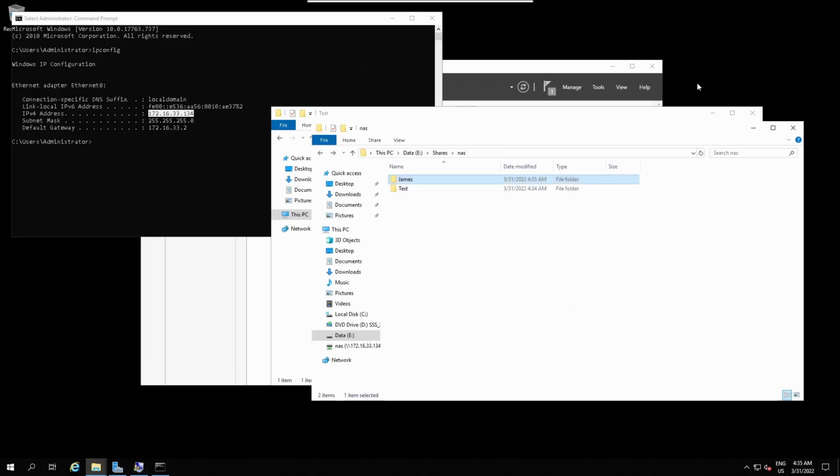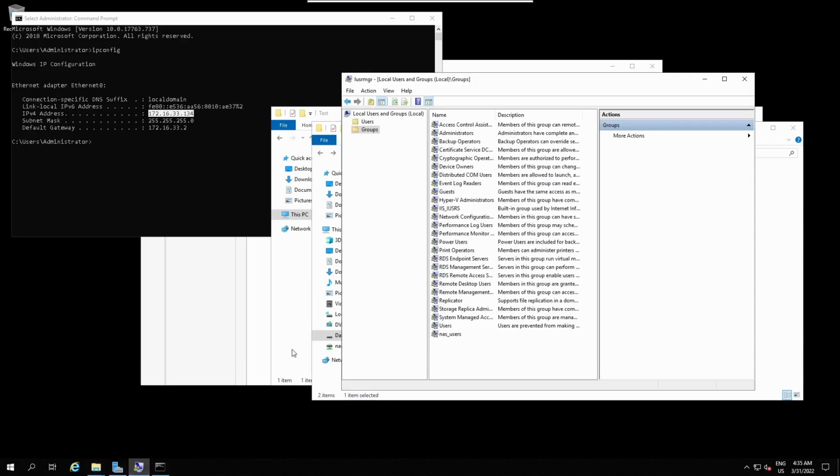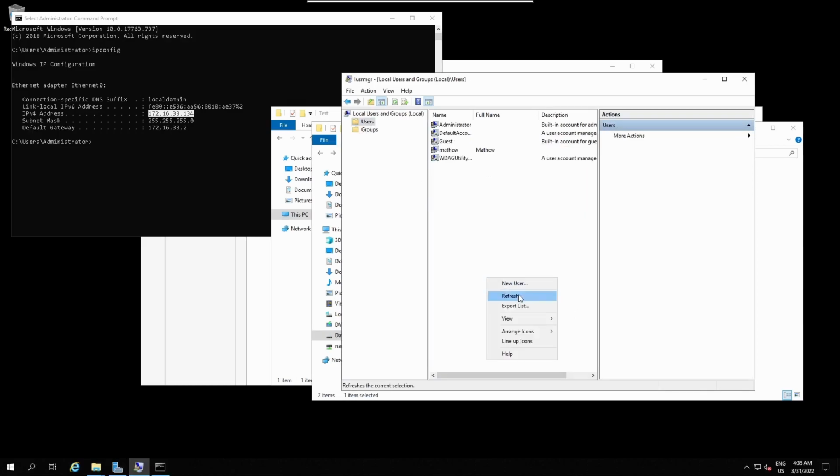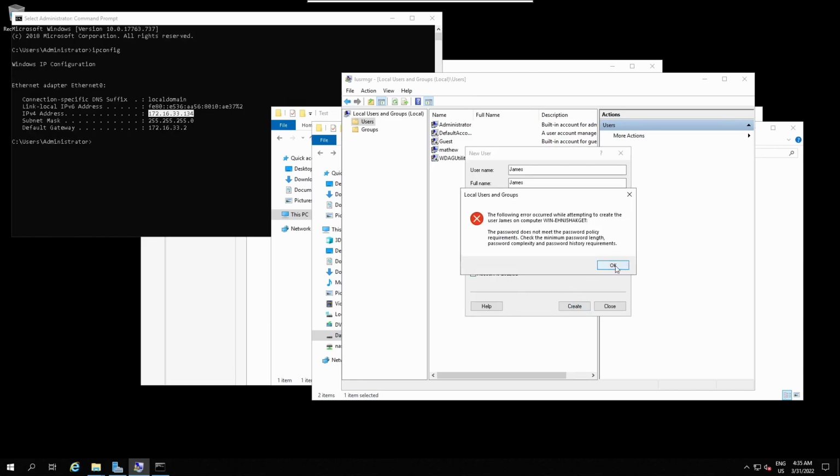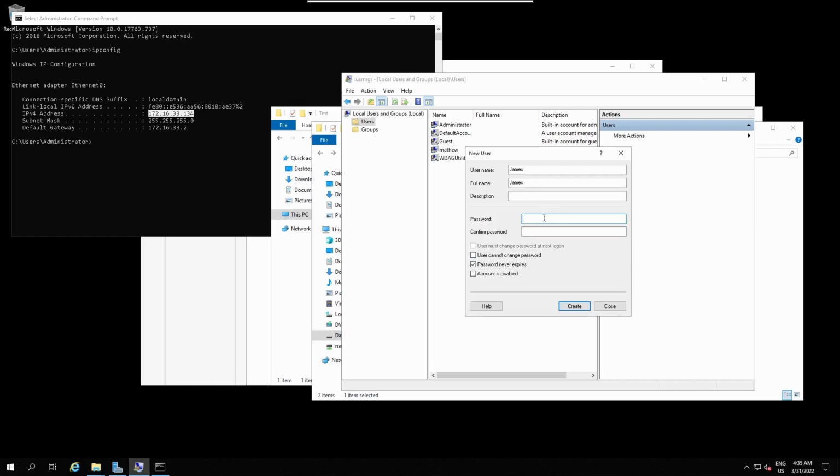So if I create a new user and just name it James, okay, I guess I can't use this insecure password.